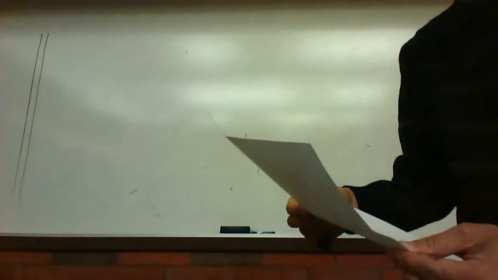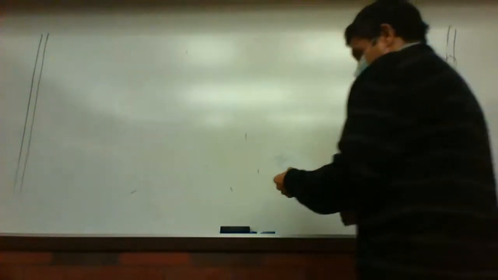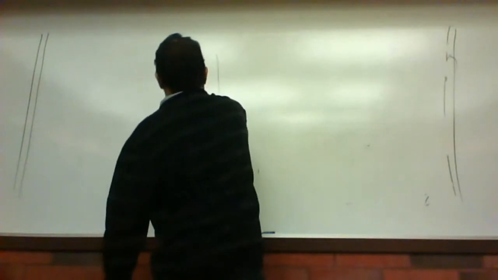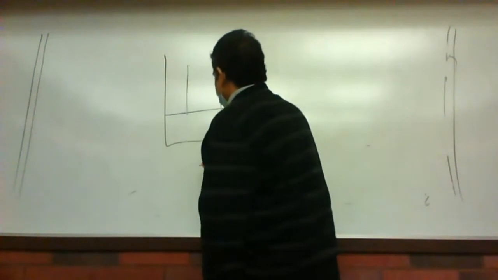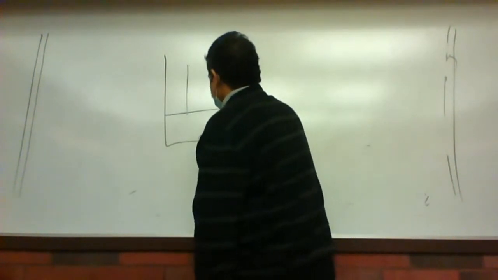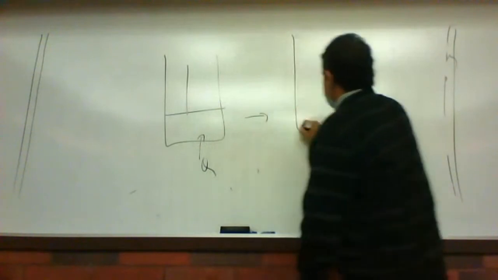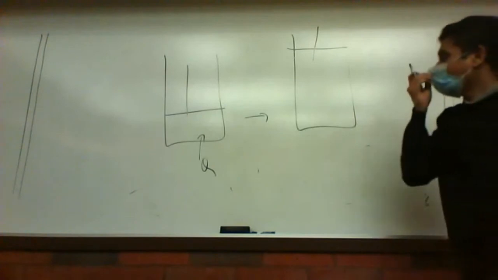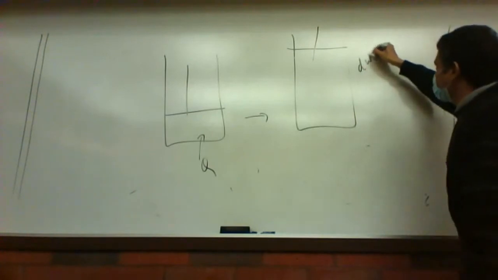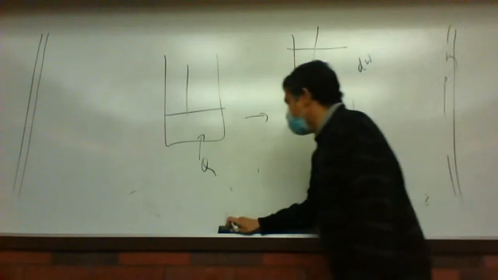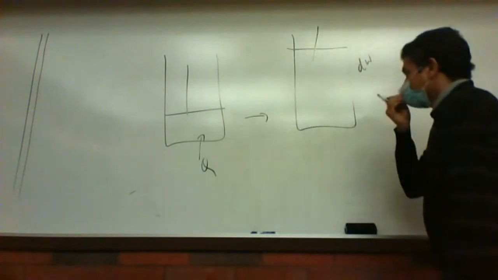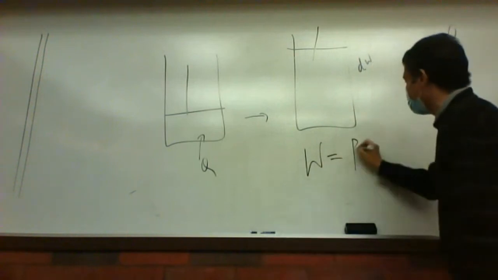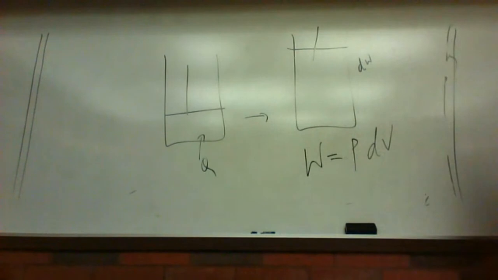Now, there are a couple of things. The piston is at this point at the beginning. Let's say I give Q amount of heat here, and then the piston is going to move up like this after absorbing the heat, right? So how do we calculate the work? I told you we give the work as dW. There is an easy way to calculate the value of work. How much work we did is calculated like this. Work is equal to, or dW is equal to P dV. This is the equation to calculate the work.